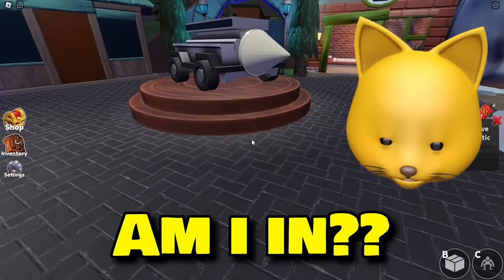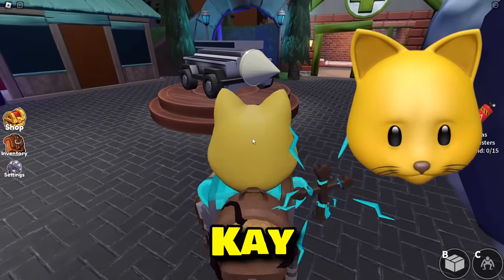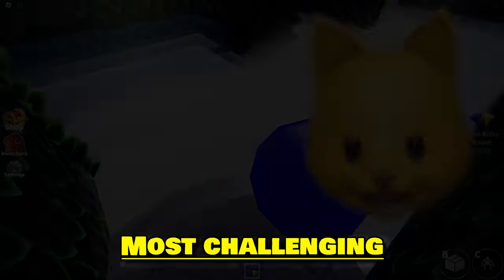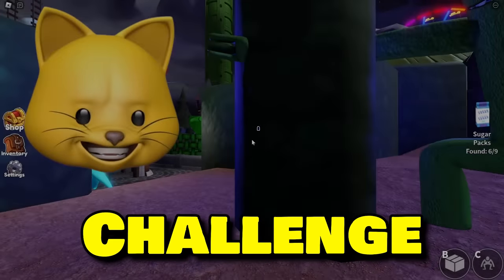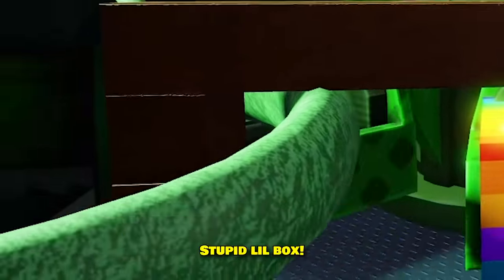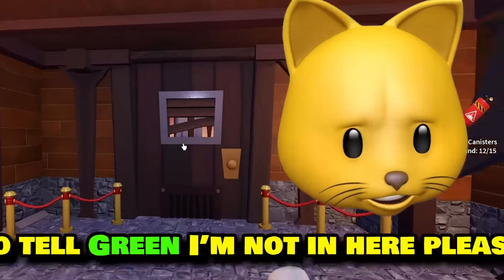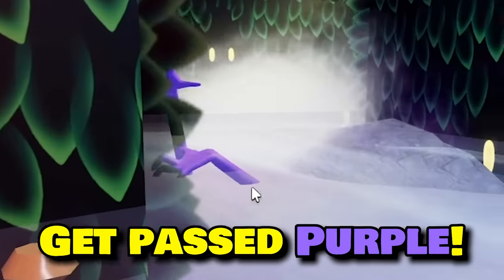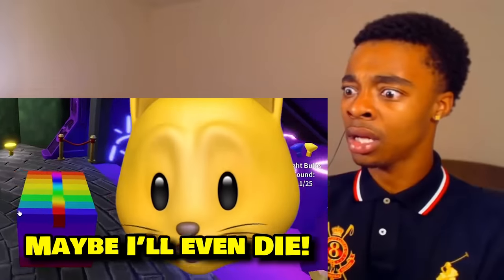And wait, am I in? I can't actually. Nope. Okay. We be boxed. This is definitely, by far, the most challenging Rainbow Friends challenge I've ever had, because I'm just this stupid little box. Ooh, this is bad. You do whatever you want. Go tell Green I'm not in here, please. It's a problem, right? I don't know if I can get past Purple. No. Maybe I'll even die.